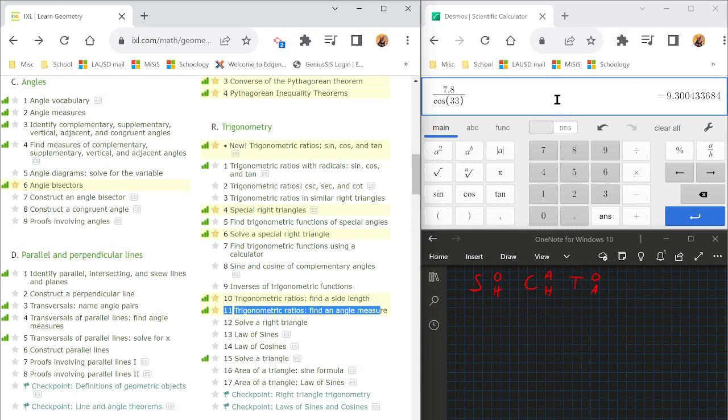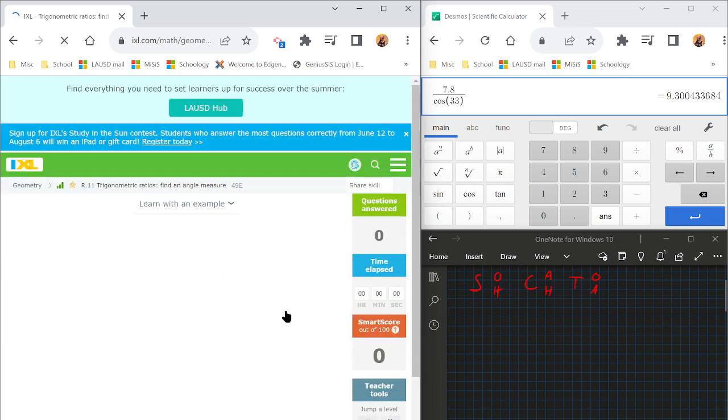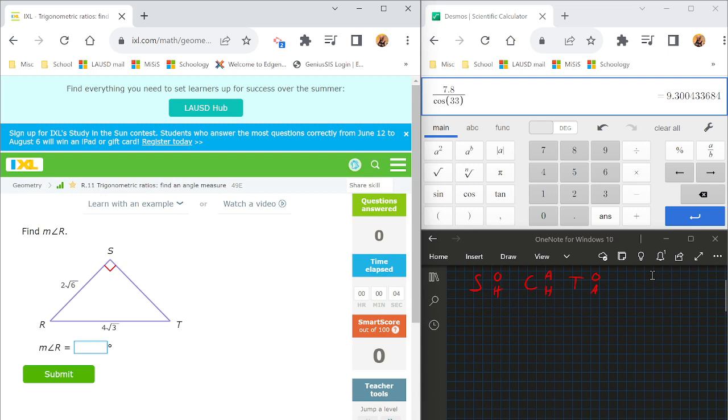I'm on the Desmos calculator. You can see the name up at the top. I just noticed that, finally. But let's click on this and get into it and see what's going on. I got my SOHCAHTOA up there to remind me what my ratios are. Ooh, I got some radicals in here, but that's not a big deal. Wasn't expecting to see those, but let's see.